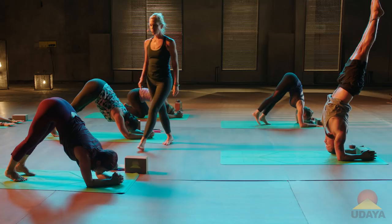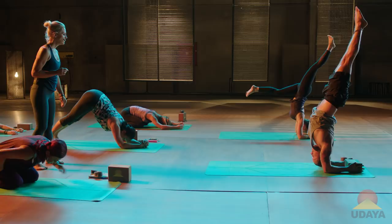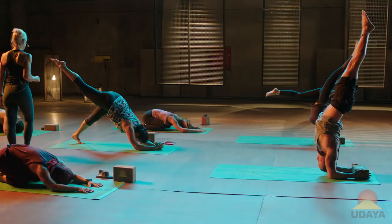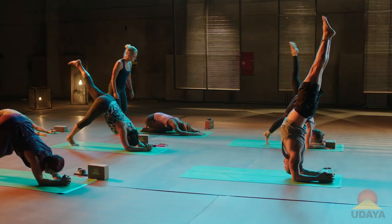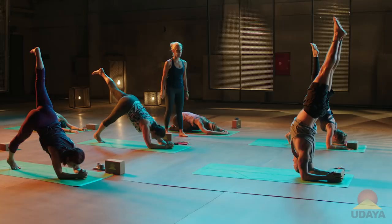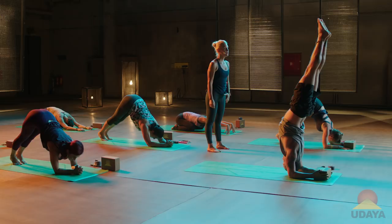Maybe in your dolphin, you lift your right leg behind you and take a few breaths there. And if you're in your dolphin pose with your right leg lifted, put the right foot down and consider lifting your left leg and pausing there. Right. Put your left foot down on the ground if it's lifted. Downward facing dog, unless you would rather step into a child's pose.